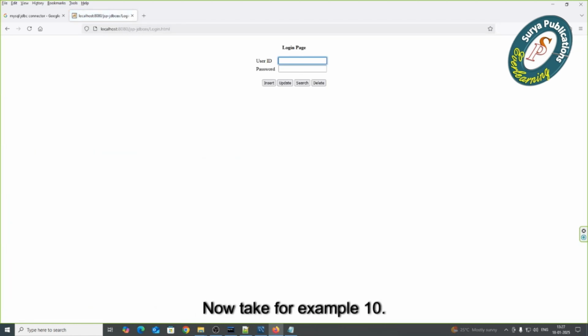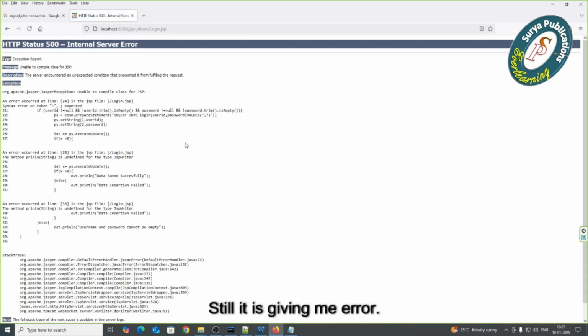Now take for example 10, and I am giving my password as Ravi. Insert. Still it is giving me an error. Okay, now let us check what that error is. Syntax error, expected semicolon. So a semicolon is expected somewhere. Let us see where.